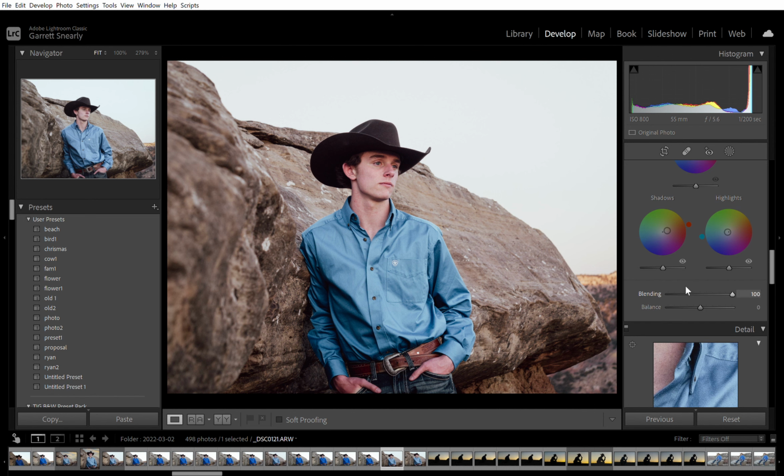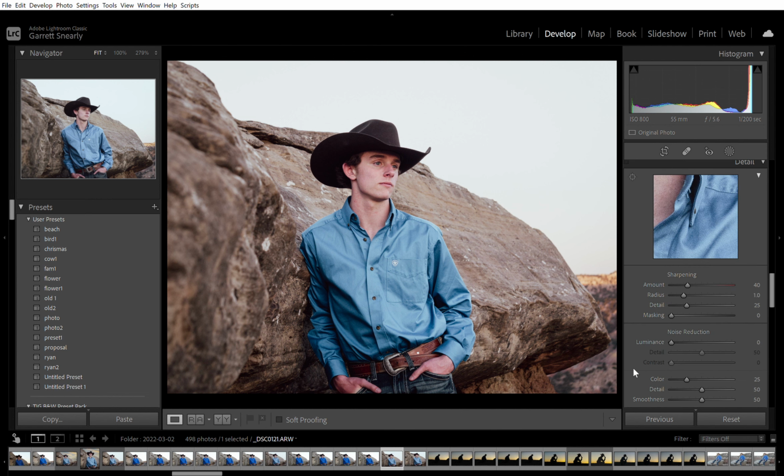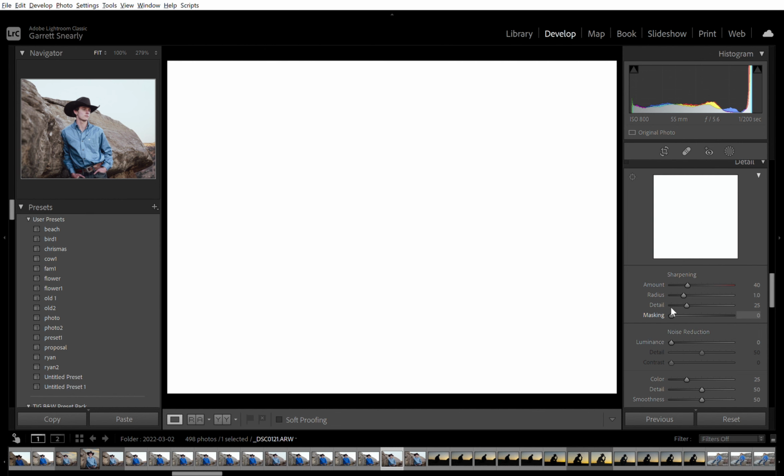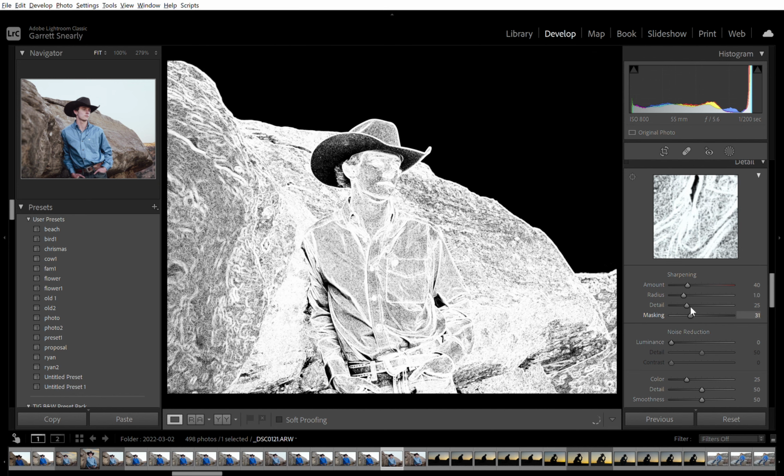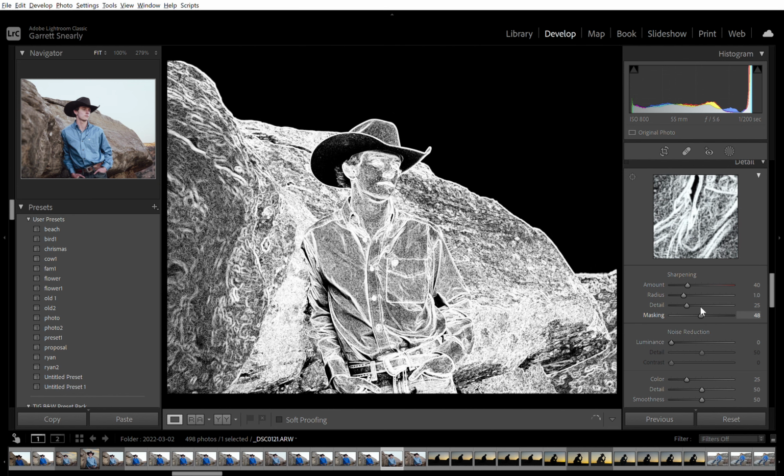My blending, I'm going to turn it all the way up to 100. And on my sharpening, this is something that I do for every photo. I want to hit Alt, and then I click on the masking, and as I slide the slider, I can refine where the sharpening is going to take place.